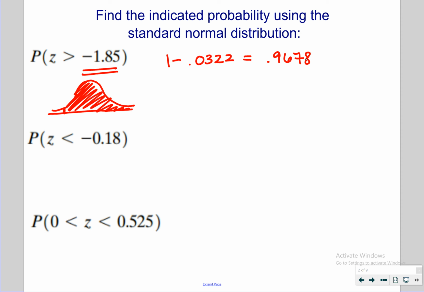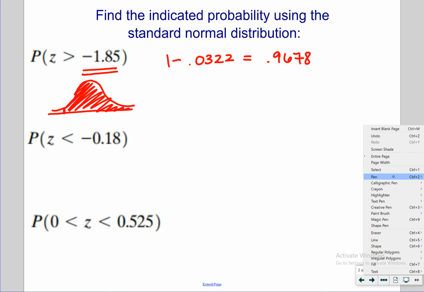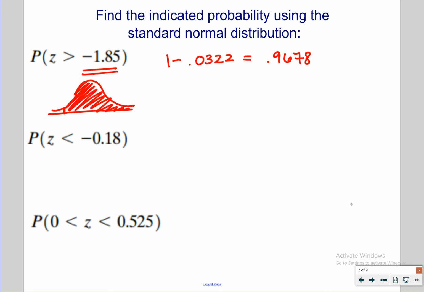All right, let's look at if we have a probability of a z-score that's less than negative 0.18. Okay, so again, find it on your chart first, negative 0.18, really small. I get 0.4286. This is the probability that the data value with this z-score, which is just to the left of the mean, will be less than. And because we have a cumulative area shaded there, an area to the left, no adjustment needed, that is our answer. Okay.